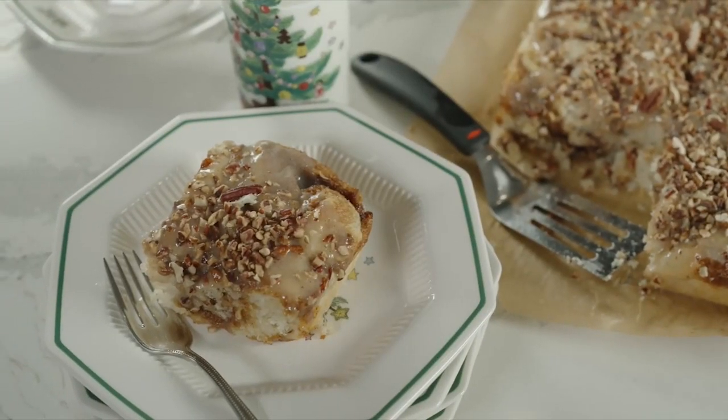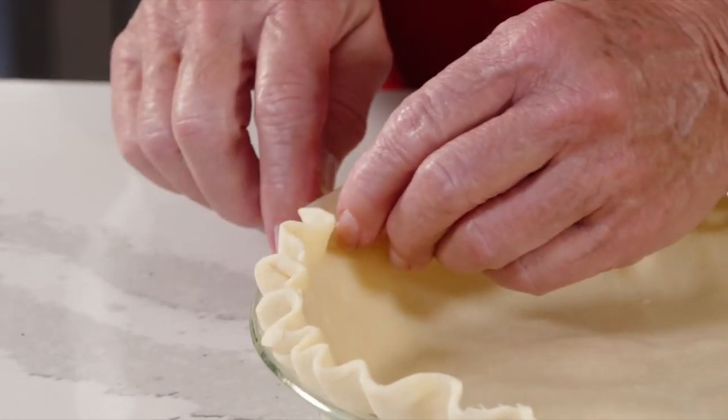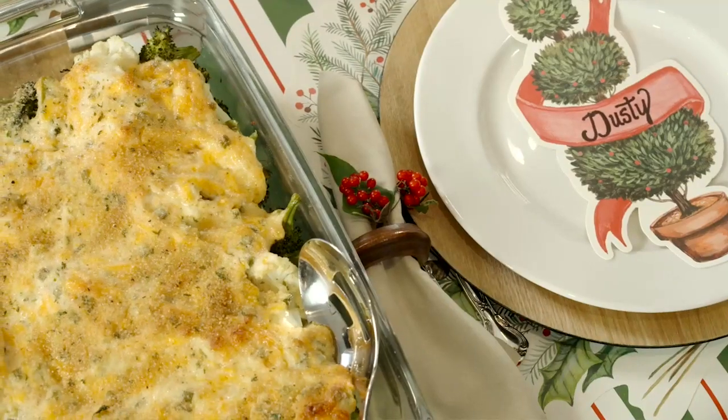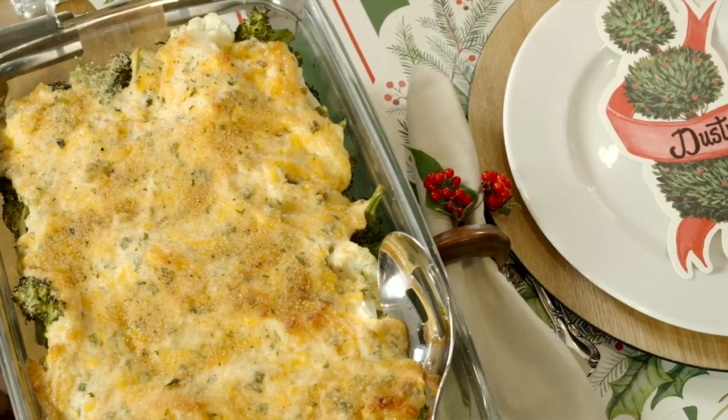We're counting down the days. We're 1 week out from Christmas and I've had the best time this month sharing some of my favorite baked goods and some of my traditions that we use during the holiday season. So I hope you've been trying some of these recipes and today will be no different. We are going to celebrate Christmas no-fail recipes today.